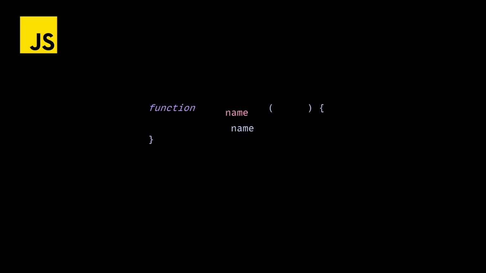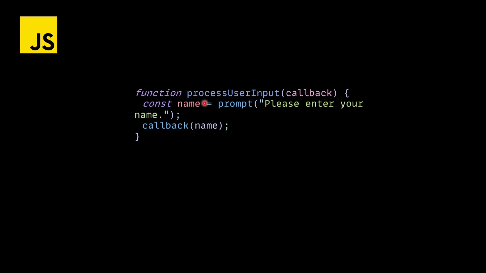Let us define another function, and basically we are using this function to collect a name from a user using a prompt. The user will get "please enter your name," then they'll enter the name, and we will store that name in memory using this variable name. But now, interestingly, here we have what we call a callback. We are passing an argument here, or a parameter, and then we are calling it later on after getting the name.